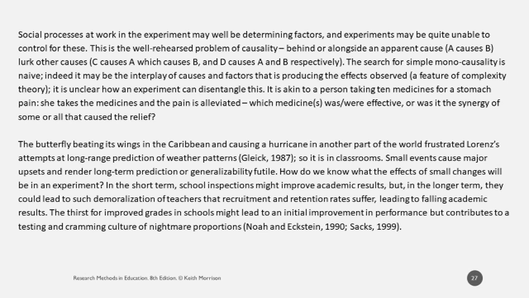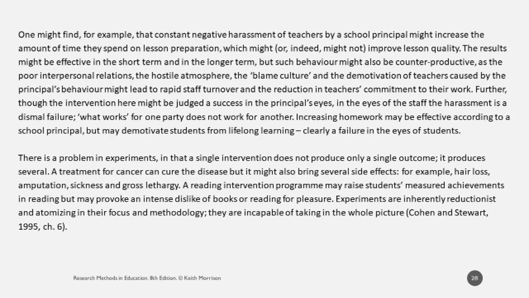The thirst for improved grades in schools might lead to an initial improvement in performance but contributes to a testing and cramming culture of nightmare proportions. One might find, for example, that constant negative harassment of teachers by a school principal might increase the amount of time they spend on lesson preparation, which might, or, indeed, might not, improve lesson quality. The results might be effective in the short term and in the longer term, but such behavior might also be counterproductive, as the poor interpersonal relations, the hostile atmosphere, the blame culture and the demotivation of teachers caused by the principal's behavior might lead to rapid staff turnover and the reduction in teachers' commitment to their work. Further, though the intervention here might be judged a success in the principal's eyes, in the eyes of the staff the harassment is a dismal failure.